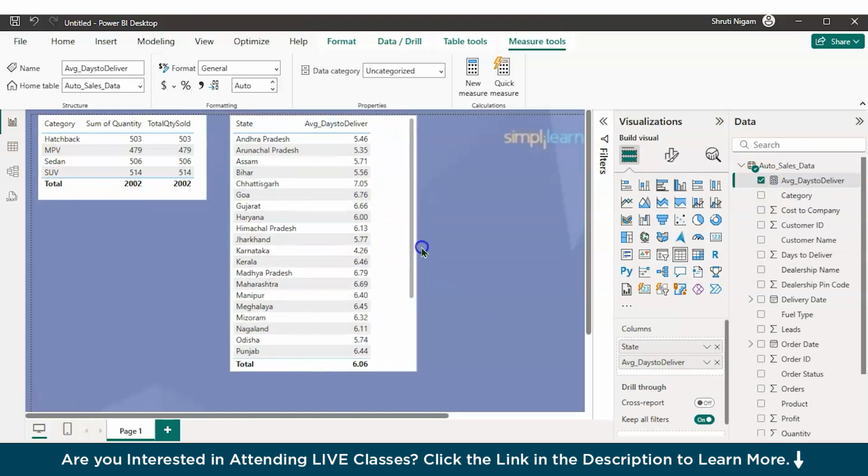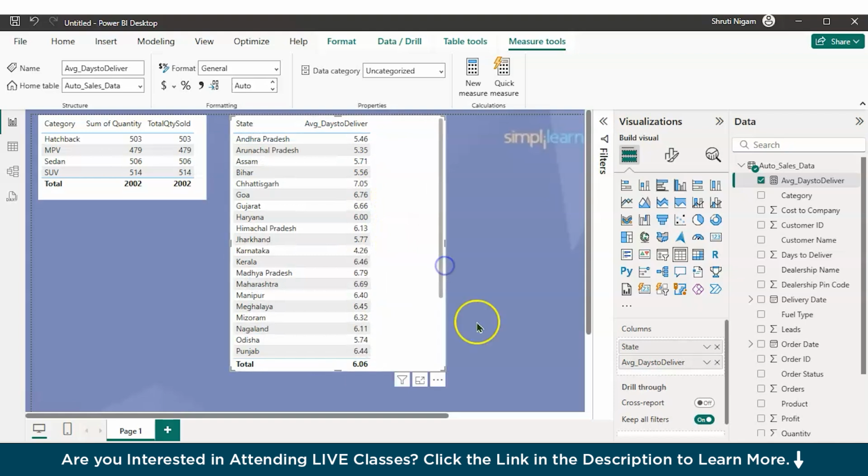Next we would like to calculate that if we are taking more than 5 days, meaning we are taking a longer duration to deliver, that is not an expected KPI. If the average days to deliver equals 5 or less than 5, that will be considered a good performance.